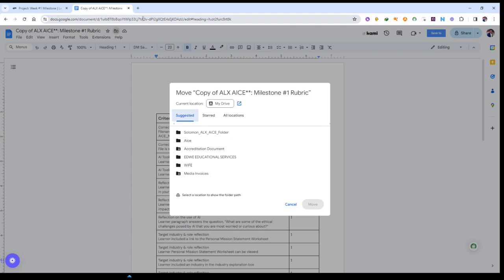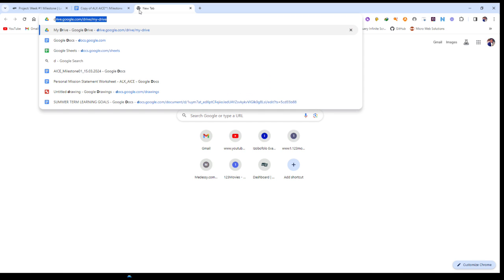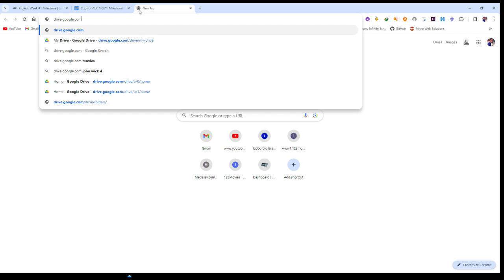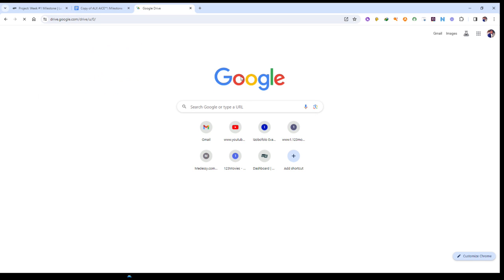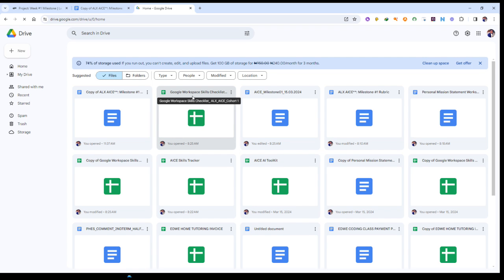Earlier, in the modules that we've done this week and also from last week, we were asked to create a particular folder for all of our work during the entire duration of this course. So you can go to drive.google.com. Drive.google.com will take you to the default drive, the first ever Gmail that you used on that particular system.